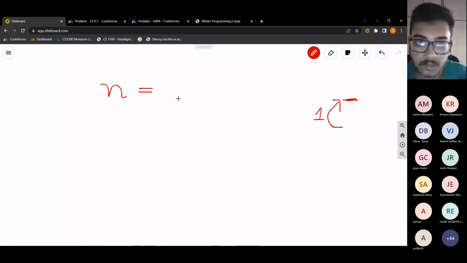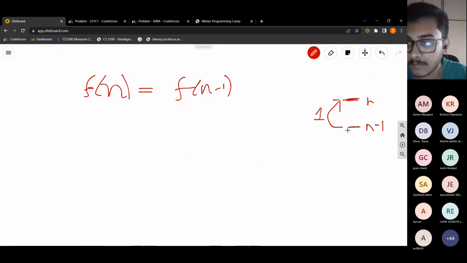If I take one jump to reach this step, that means I was previously at n-1, right? So say f of n is the number of ways to reach the n step. So f of n is equal to f of n-1, the number of ways I can reach n-1, plus, if I reach this n step by taking a jump of 2, then that means I was previously at n-2, right?